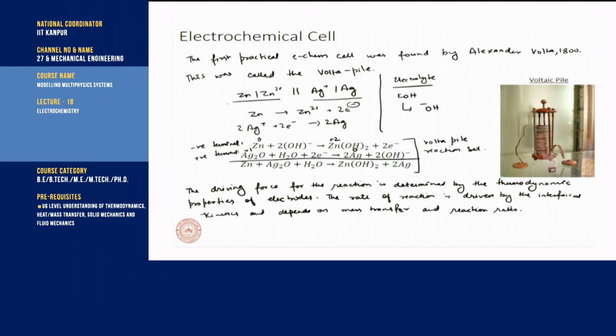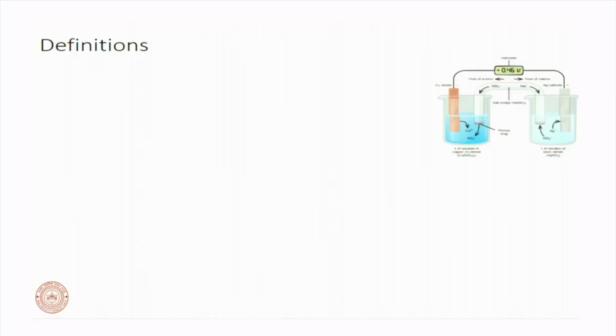So, at the electrode interface you will have a chemical reaction and therefore some chemical kinetics. Then the hydroxide ion needs to transport from the silver to the zinc, and that means there is a mass transfer occurring due to a concentration gradient. So, overall all of this together is what makes up a battery. In essence, this becomes a multiphysics problem in which different physical phenomena are interacting with each other. Okay, we will start with some definitions.